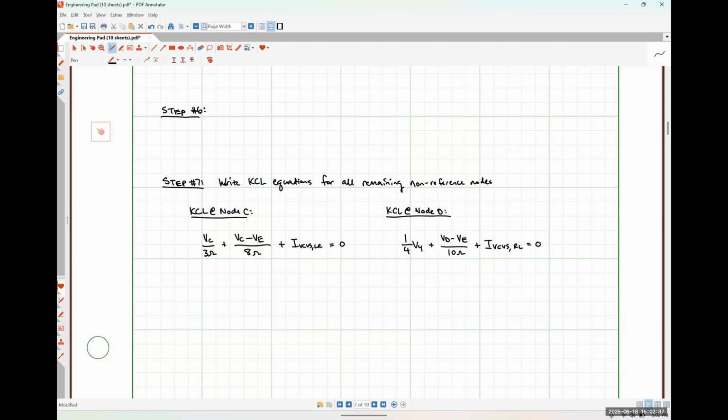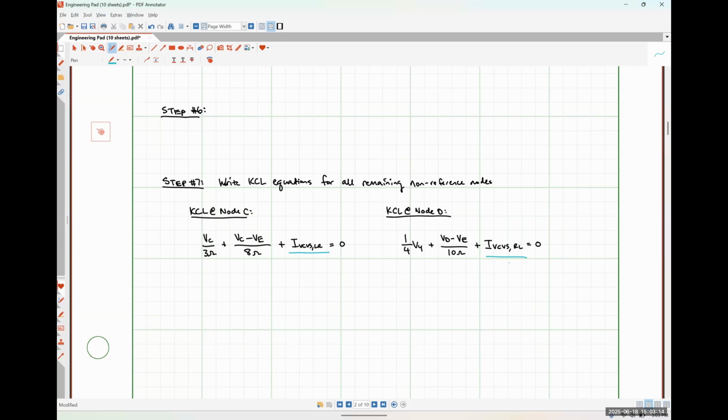So before I move on from here, I want to ask you guys what I hope is a simple question. What's the relationship between the current flowing through our voltage-controlled voltage source from left to right and the current flowing through that same voltage-controlled voltage source from right to left? How are these two terms that I've underlined related to each other? They're the same, but one's positive and one's negative. So they are the same thing, but they are in opposite directions. Absolutely right, Wes. Thank you so much.